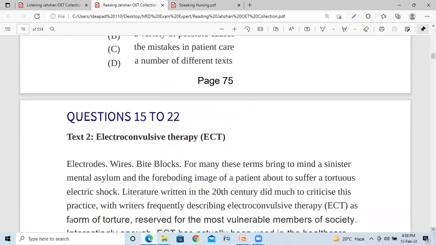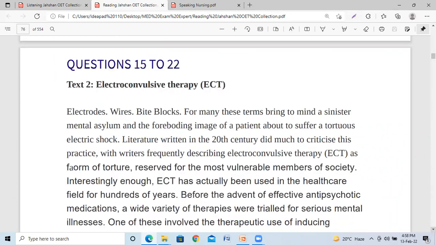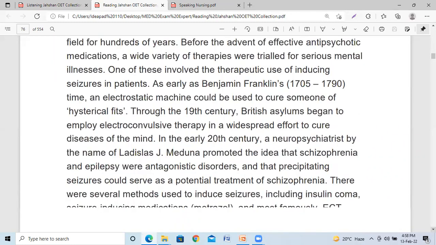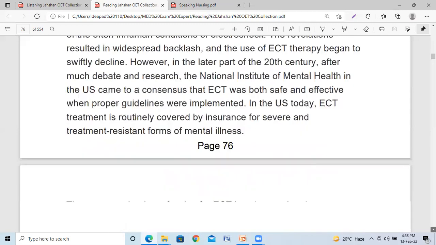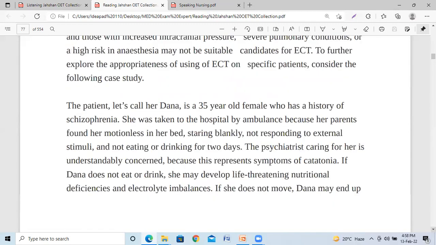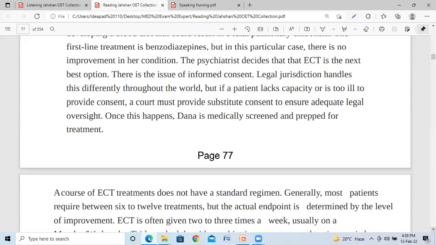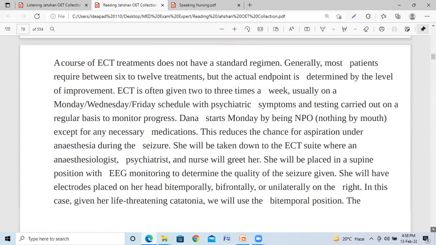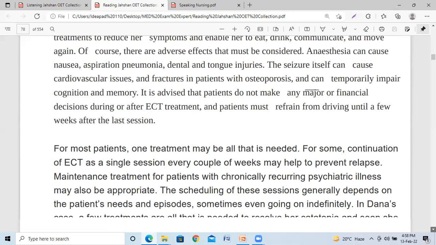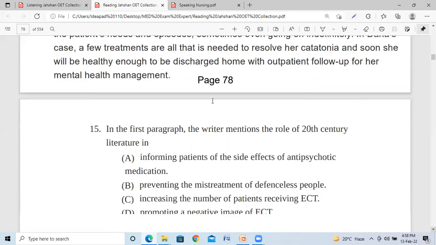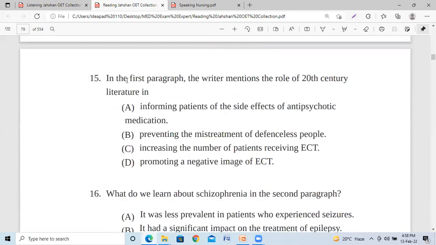Now your text 2, or extract 2, starts. Again, you are given a lengthy text containing around 800 words, and there will be questions on it at the end. Look at these questions. Again, in the first paragraph, the writer mentions the role of 20th century literature in.